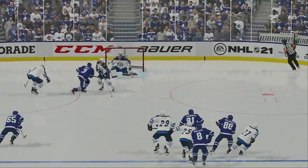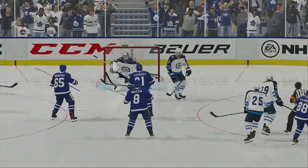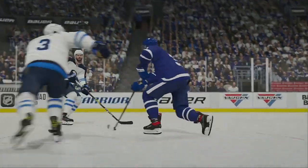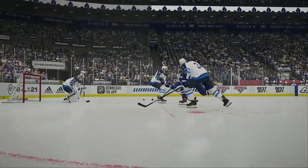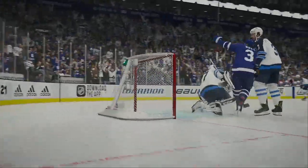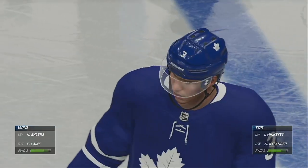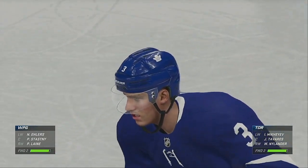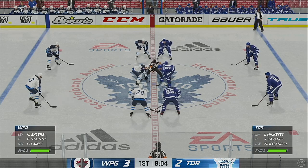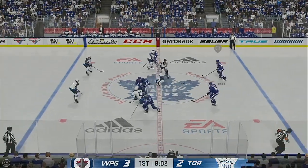Man, it looks like a bus depot in front of the net. You know it's a tough one when you can't see the goalie. That means he can't see the puck. Toronto's cut that lead to one as they get back to center ice. They must look at this game completely different, James. They should, because now with just half of this first period left, there's lots of time. You only trail by one.